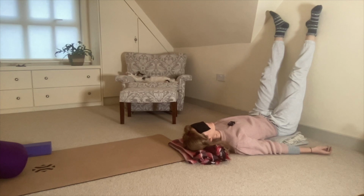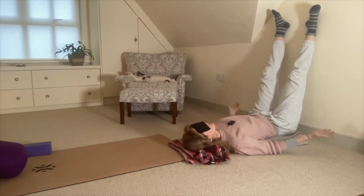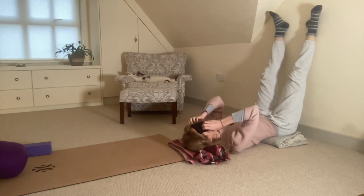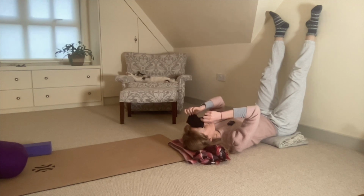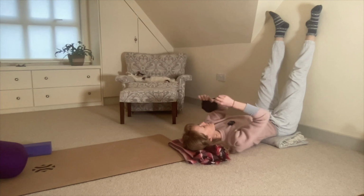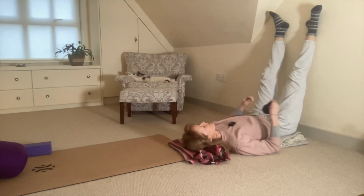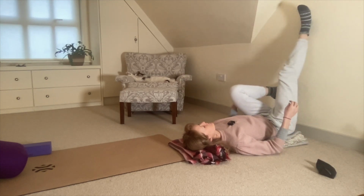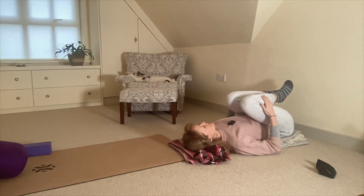Now when you're ready to move, you're going to start with the eye pillow. So bring your hands to your eyes, and again, slowly, slowly allowing the light to begin to filter in again through your closed eyelids. Place your pillow to the side and keeping your eyes closed, bring your knees into your chest. Now some of you might feel a tingling sensation as the blood begins to flow through your legs again and down to your feet.